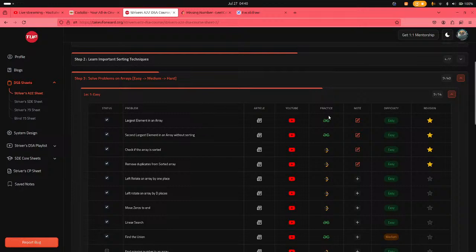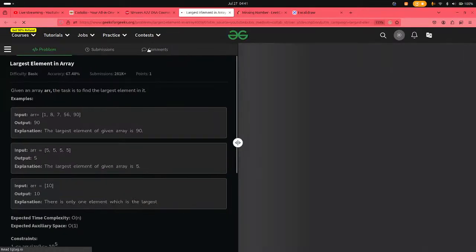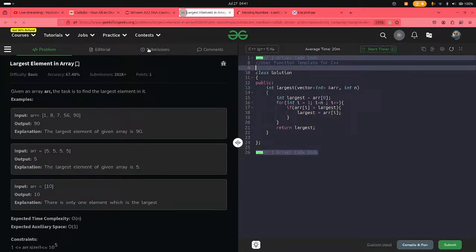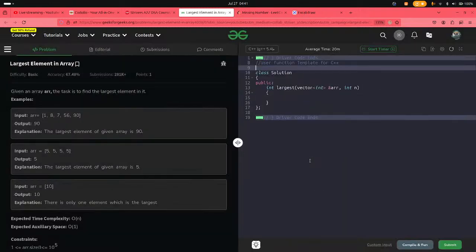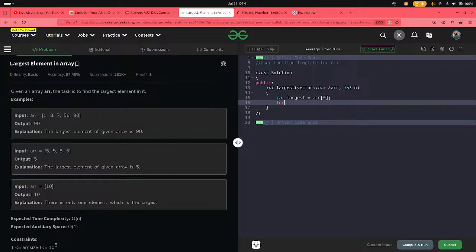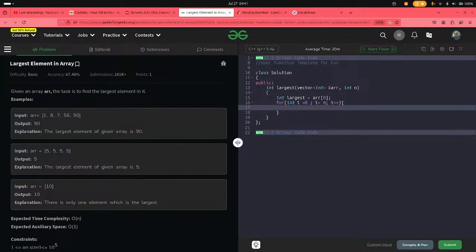Okay, the first one is largest. I will try to write the optimal approach that I've got. So I have to find the largest properly. Let's say the first element is largest, then start a loop from i to n and go through the array.